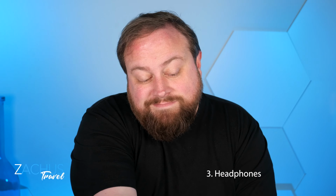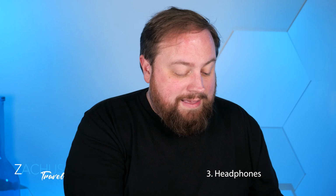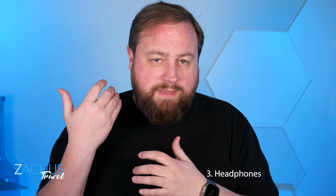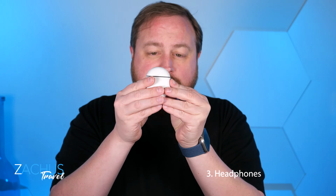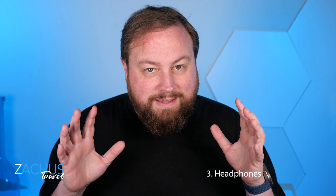But sometimes you want to sleep, so you want to put a neck pillow on. I'm going to talk about that, but you might want something more in ear. So I use these Pixel Buds Pro. I also use Airfly Pros. If I can get them out, they're very little. They're much more comfortable to me than AirPod Pros, but whatever you have, they're noise canceling. So are the Airfly Pros. So you can pick you up some of those and have those. I carry both. These are so little and small in my pocket that I can use them, especially on smaller flights.